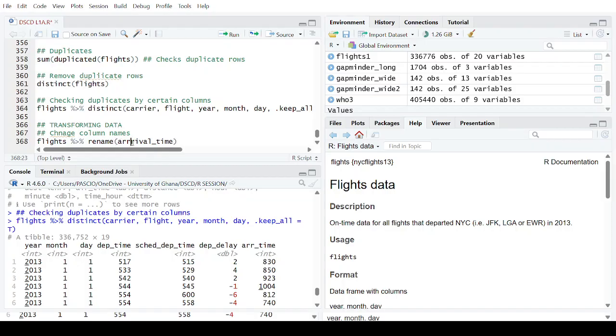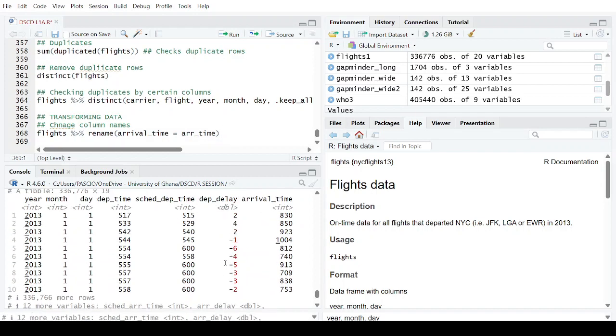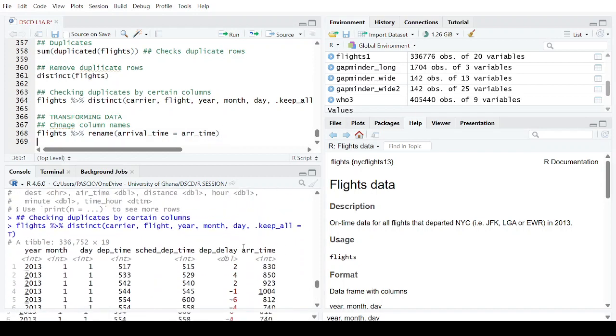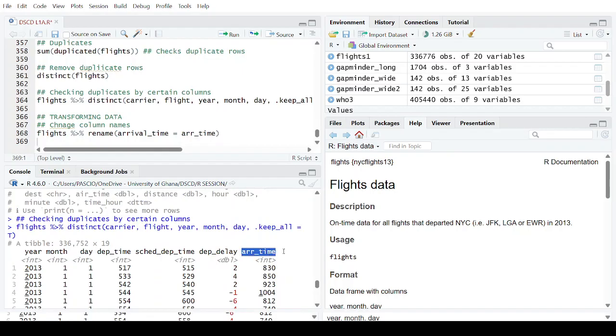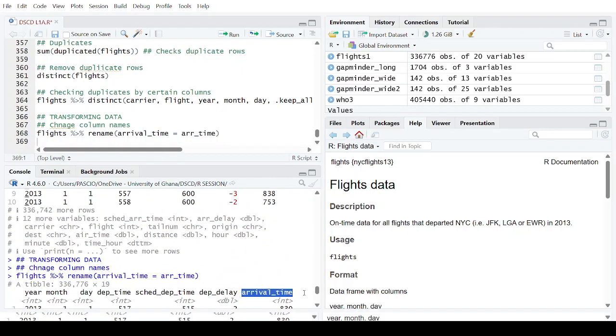That is what you want. So you can say arrival time equals arr time. And then of course you can add more and more to it if you want. So you can add a comma, departure time equals dep time, and so on. So that is how you rename. If you compare this to the first one, this is the old name. The second one, this is how the name has been changed. You can add more and more to it.